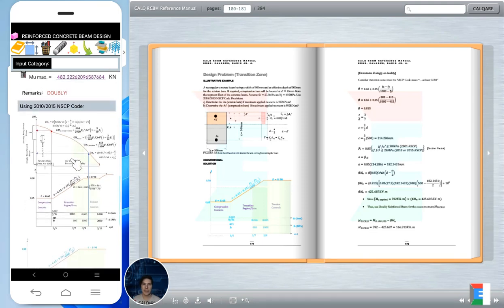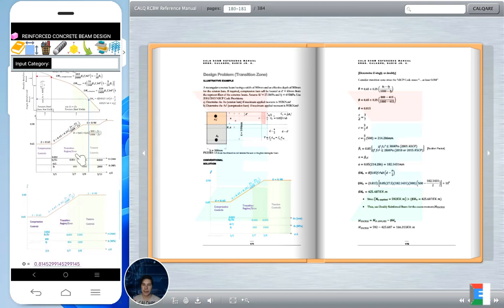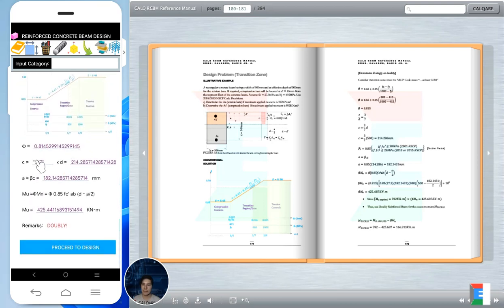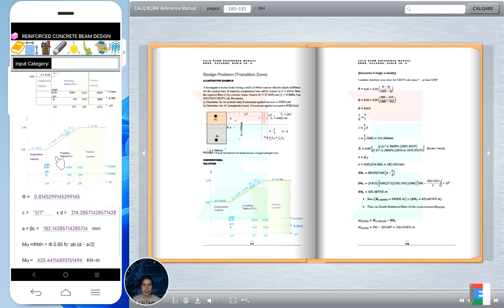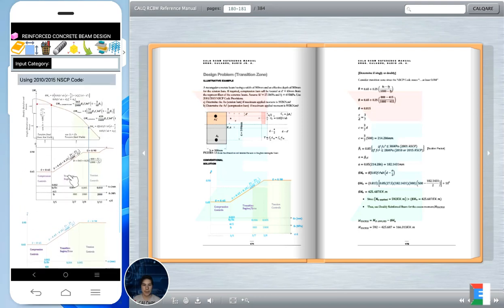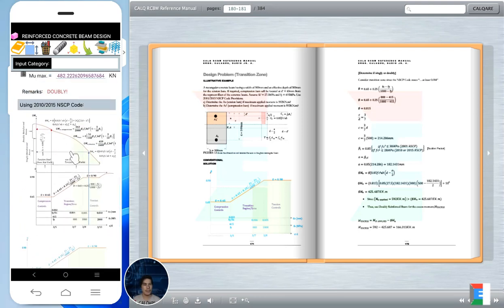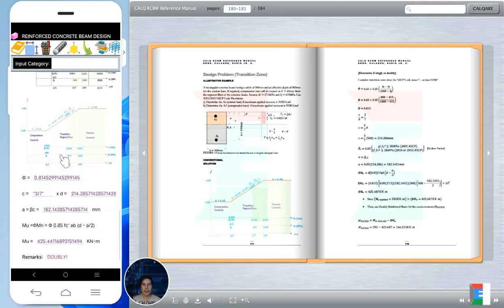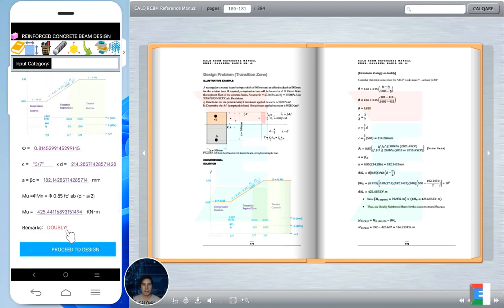But if we use the 2015 NSCP code, using 3/7 times d for c, we see 425.44, and we have 482. Anyway, bottom line, the remarks say our beam is doubly reinforced.